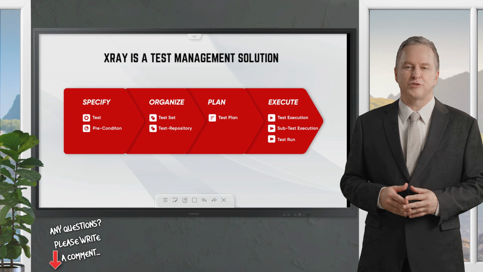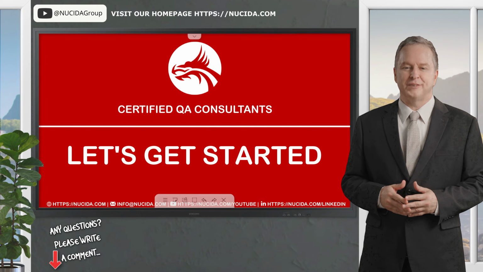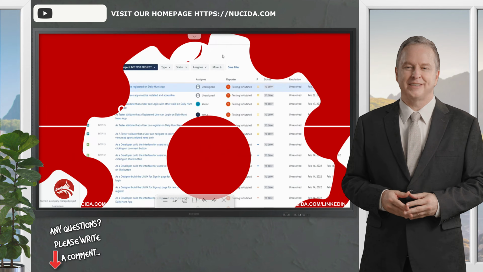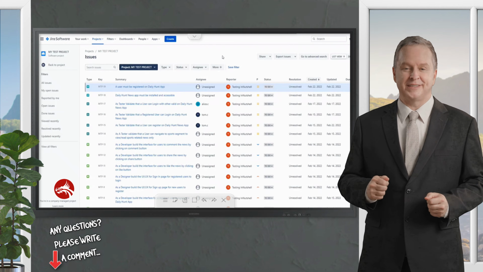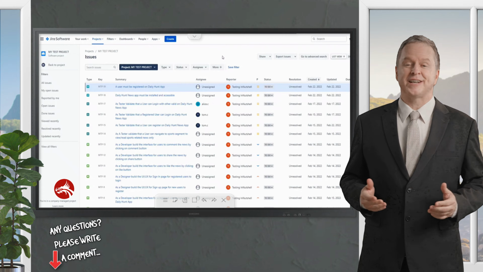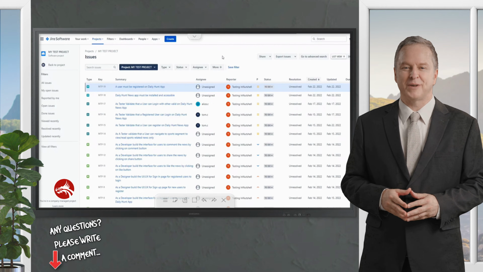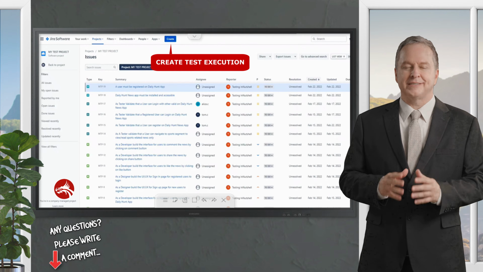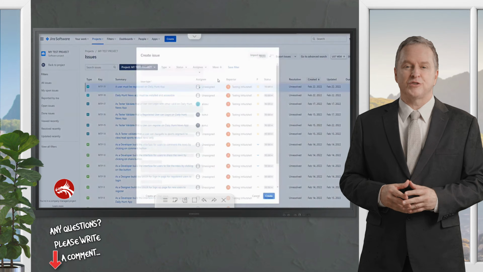Now this time we'll be trying to create a quick test execution issue type, which is different than others like preconditions and tests. Then we will be calling our test under that to run it and see the interface of executing a test in XRAY. Now let's quickly go ahead and click on the Create button here, which will allow us to create a new issue type, and this time we'll be selecting our next issue type, which is Test Execution.